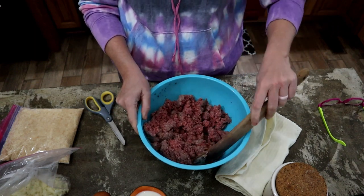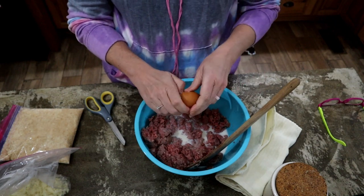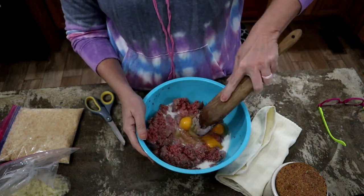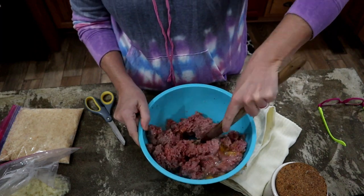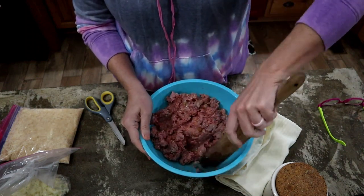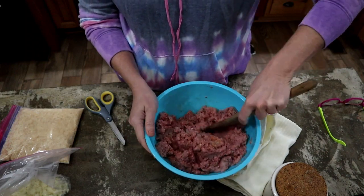Okay, I'm going to add my wet ingredients. I have got 1/2 cup of milk. And then we're going to do 3 eggs. I'm gonna mix as good as I can before I have to get my hands in there. It's really hard to get everything mixed up in your meatloaf without just getting your hands in there. Basic ingredients, usually find milk and eggs in meatloaves.